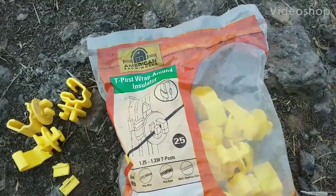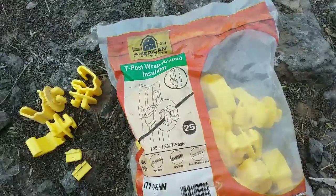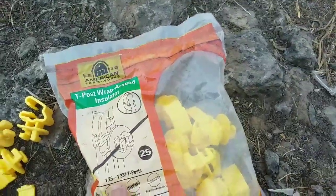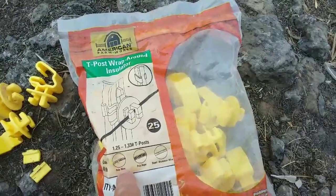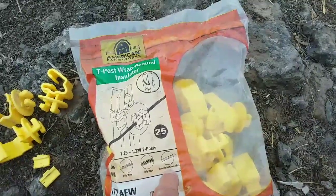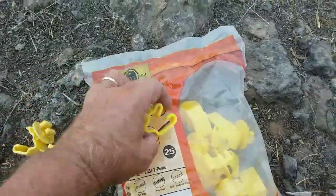Well, there's the bag. American Farm Works T-post wraparound insulator. As you can see, it's made to go clear around a T-post, and it says it fits a couple different sizes. If you look right here, it fits the different sizes and whatnot. You can use poly wire, you can use poly rope, or you can use steel aluminum wire. I'm using steel. I just like that a whole lot better and have less problems. Anyway, this is what the insulator looks like right here.